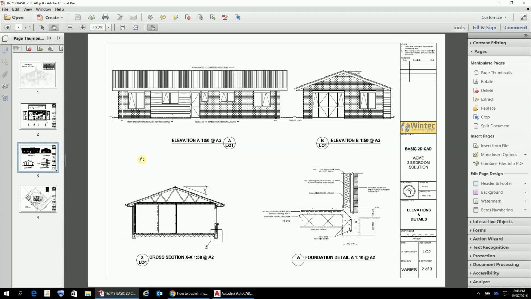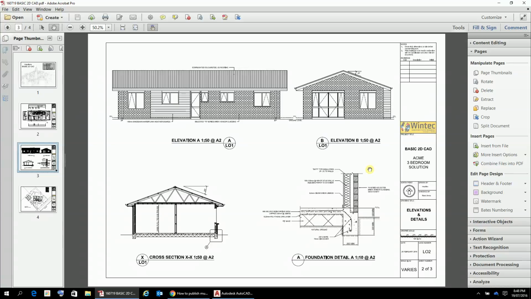But it is proposed that everybody at least be able to draw 1 elevation and possibly 2, because the process that we go through to draw elevations is very important. Now, the cross section and the foundation detail, however, will be provided to you. They will be already drawn, and they will be input into the plan using what you will come to know as an XREF.